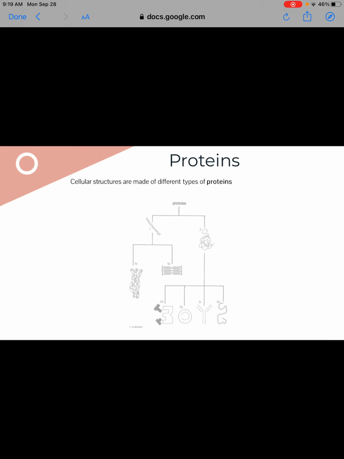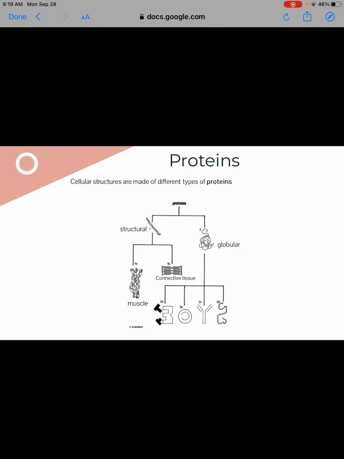So proteins, one of the last few we're going to talk about. We're going to talk in depth about them. We're going to call them dipeptides, polypeptides, and amino acids, but we'll get into that next day. What I need you to know is that cellular structures of proteins are very different. You have what's called your structural proteins and then your globular proteins. Structural proteins are things we've seen already, such as muscle or connective tissue. Connective tissue being, think red blood cells, right? Muscles, we've seen branched muscles, tubular muscles, striated muscles. They all have structure to them.